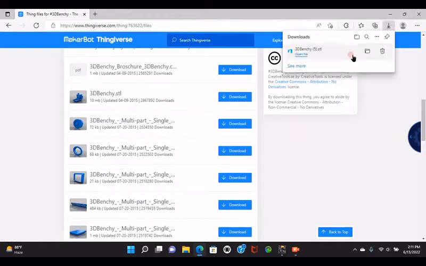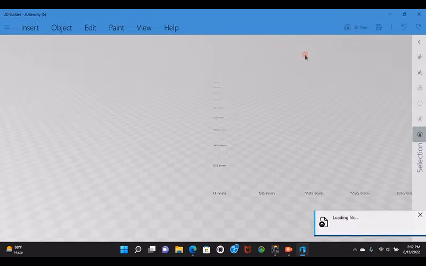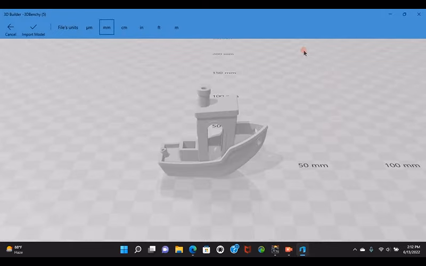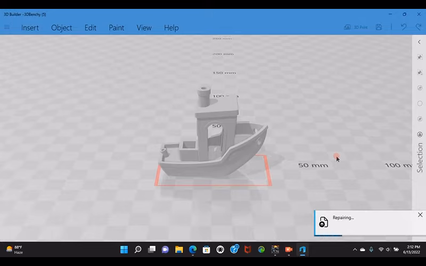And at the top right corner of your screen, if you have these two apps that I said earlier, you can just click download or open file, and it will put it inside of 3D Builder. Now you actually have to click this check mark, import model. And sometimes it may say you have problems that you have to fix. In order to do that, you have to click this button at the bottom right corner of your screen. And this may take a few moments, so be patient.